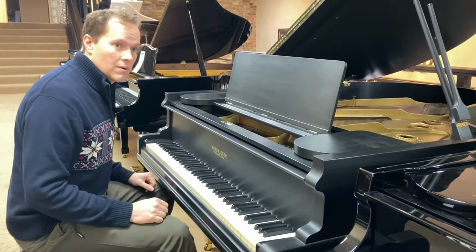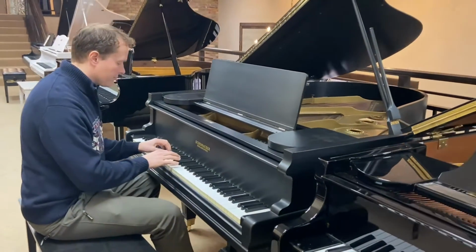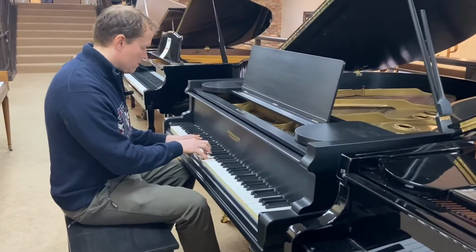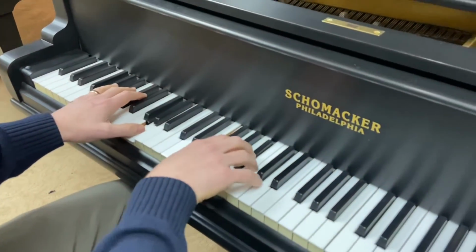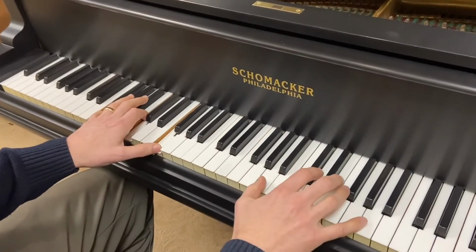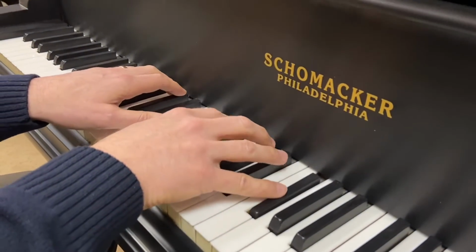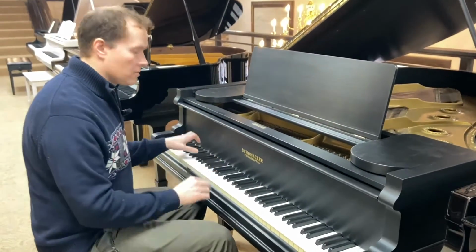Sounds good. Nice sustain and good projection. That's one of the major advantages of a piano like this, is you have good bass.